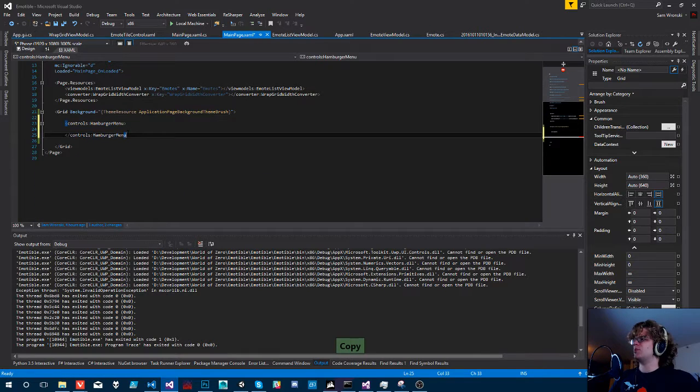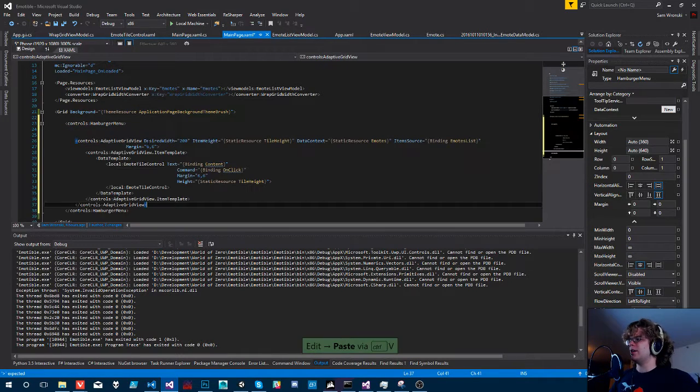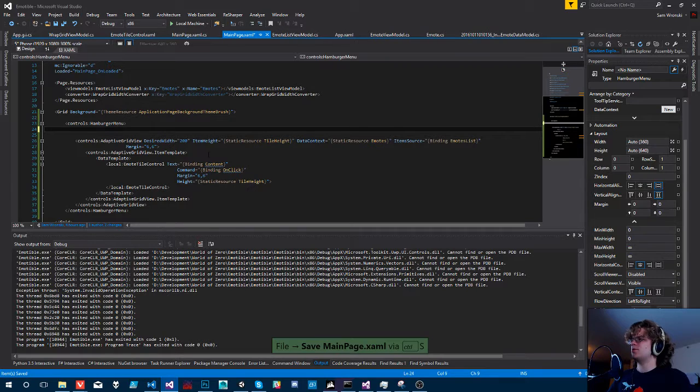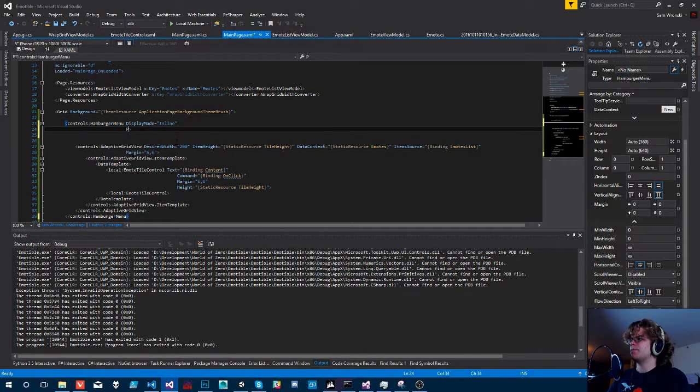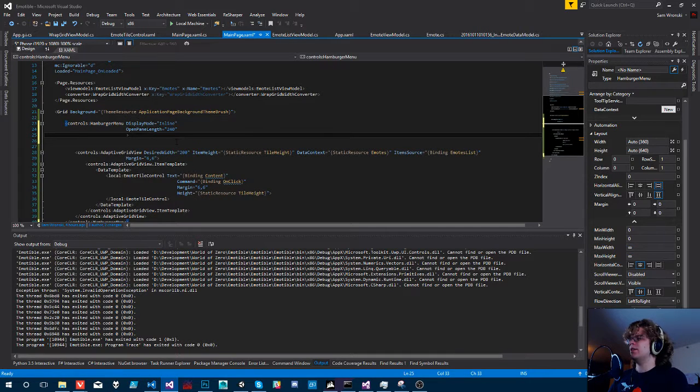So I'm gonna drop our menu back into our hamburger menu, like so. And then we just need to update this. So display mode equals inline, pane width. No, we want the pane open length equal to 240 and the pane compact length equal to 48.